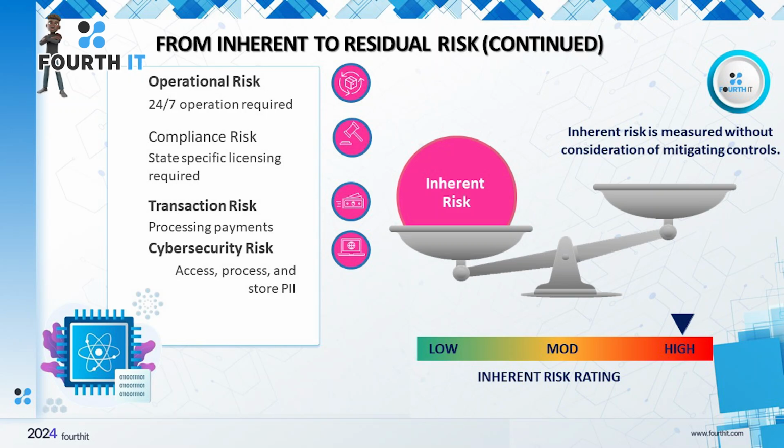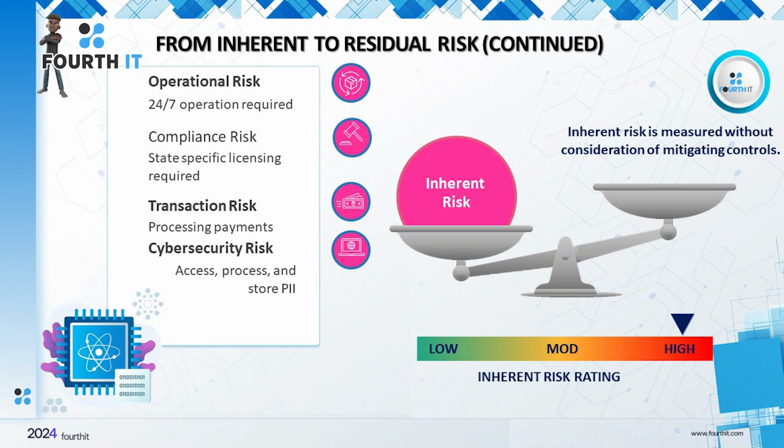Now, when the business unit gives us these responses, as the analyst, my job is to analyze all these responses and make sure that the answers they have given are in relation to their engagement and make sense. Why do I say that? If they tell us that this is going to be a software as a service, but they are also telling us that they are not going to process PI, how is that possible? What kind of data are they going to process? If they are processing PI, is it highly classified, highly restricted, or a restricted kind of data? And so, as an analyst, your job is to do that kind of analysis.